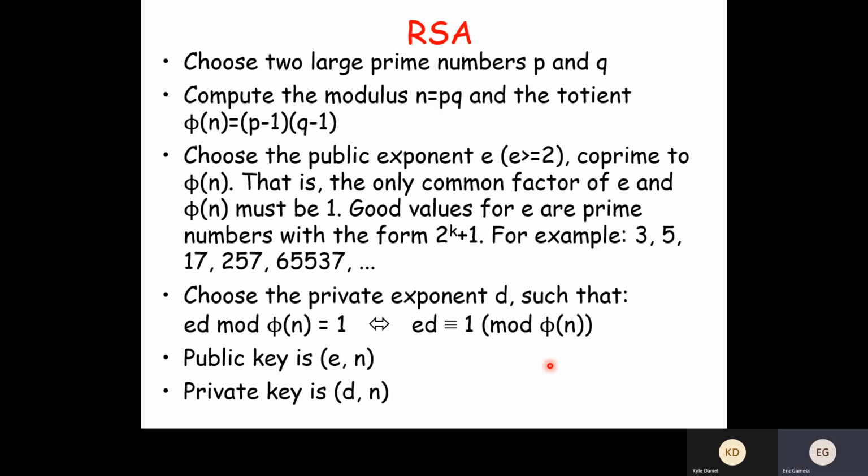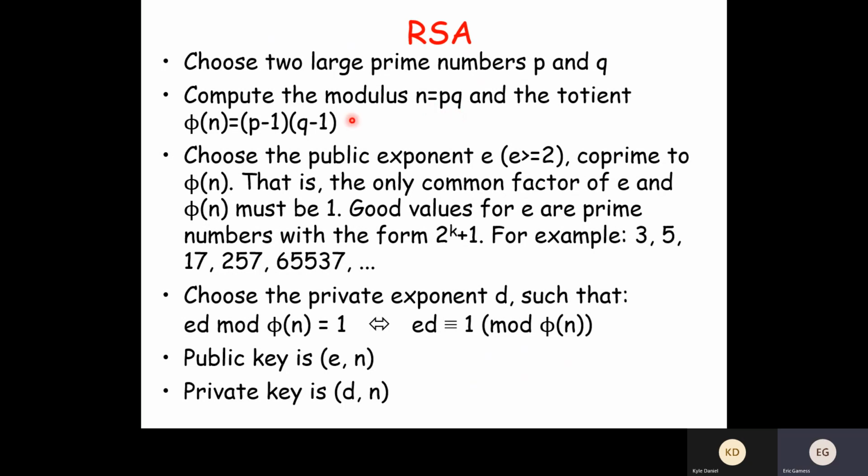So I'm going to explain the Rivest-Shamir-Adleman algorithm, the RSA algorithm. The first step, we need to choose two large prime numbers. We are going to call them P and Q. They need to be prime numbers, and they need to be large. Then we will compute what we call the modulus, denoted as n, and it will be the product of the two prime numbers, P and Q.